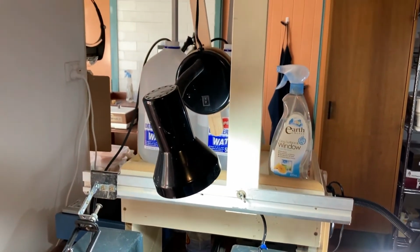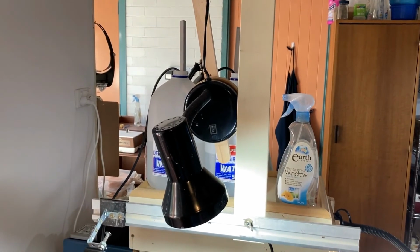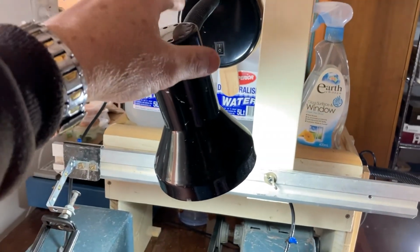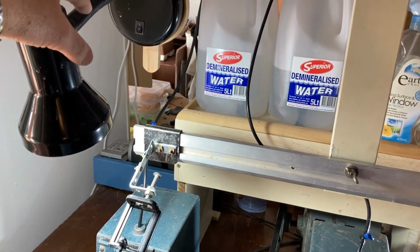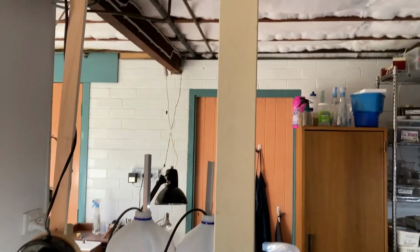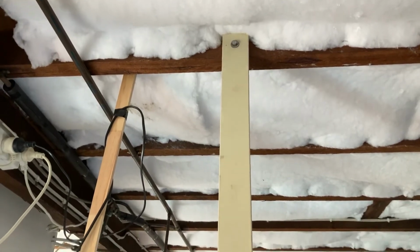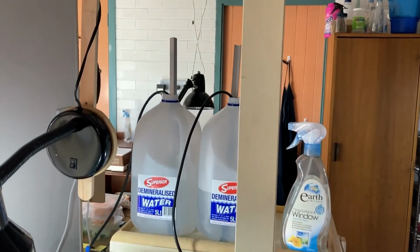The light does the same thing. It's just a table lamp. I've attached it to a long piece of wood that goes up, and that swivels so I can move my light from one wheel to the other nice and easy. I'll just show you. They go up all the way and they attach to the bearer above. Nice simple solution. Timber I already had, nuts and bolts I already had.